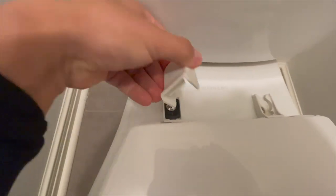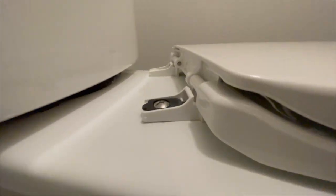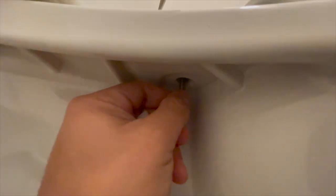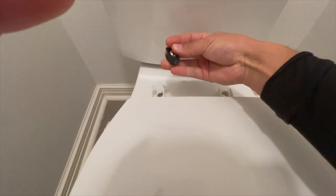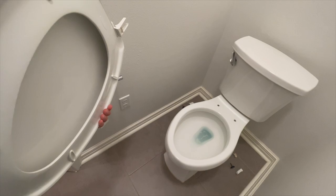This is a Toto C100. It's a heated seat, electric bidet, and it also has a deodorizer. Now let's talk about the price. An average toilet seat costs $45 per unit, and this one retails for $330. It is expensive, but we chose it because it's on Amazon and we wanted the reassurance. You can also do non-prime for $285.